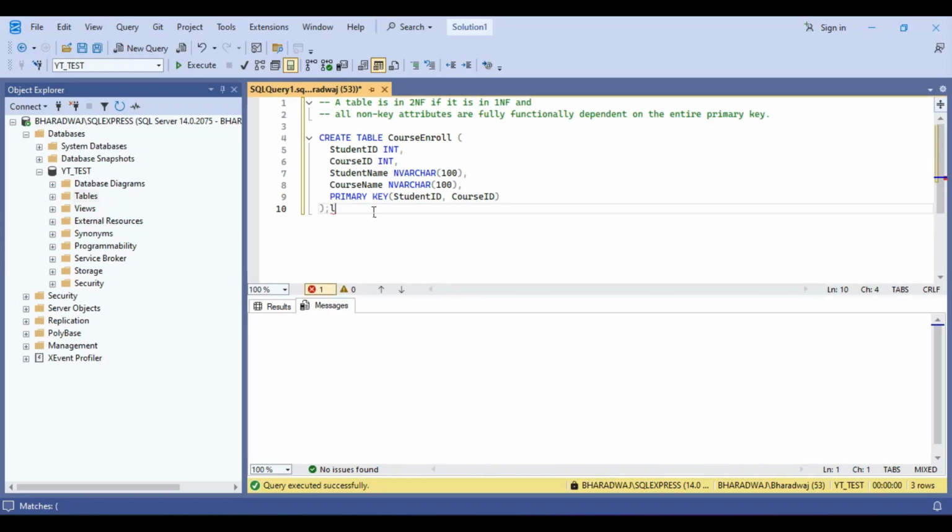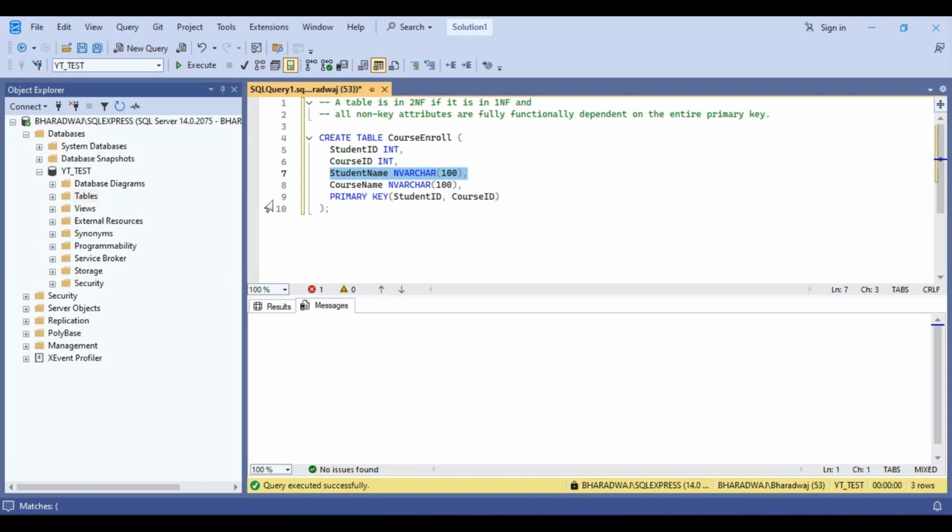I just want to tell you one thing here. Student name, nvarchar 100, which I have considered here, depends only on the student id, right?